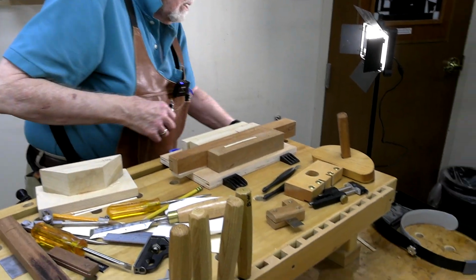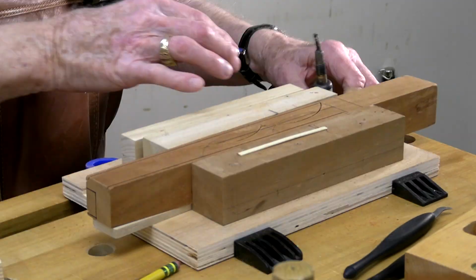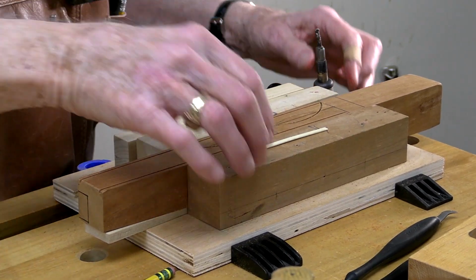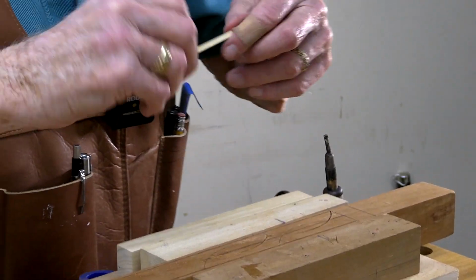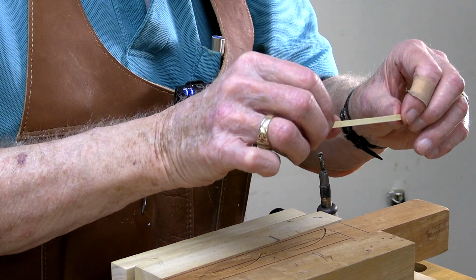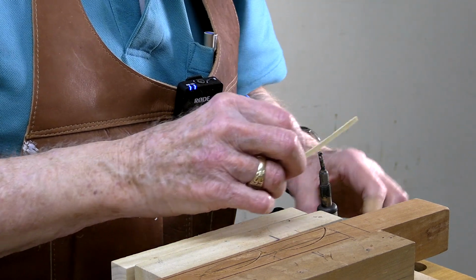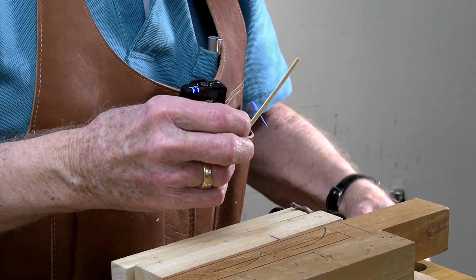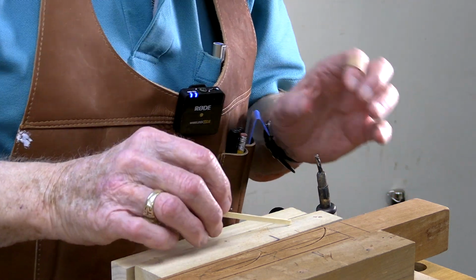And we'll wait for this to heat up. What you can do is, when you wet it, you can run it along the heat and it'll bend. So now you have most of the tension taken off and you'll be good. We should have got this hotter sooner. It's going to take a minute for that to get hot.